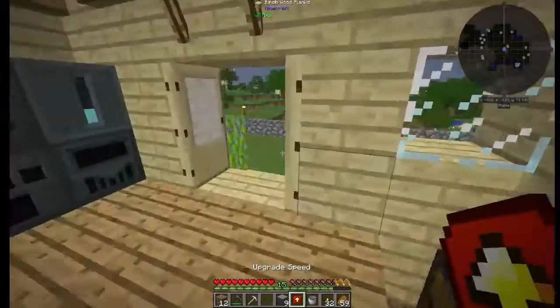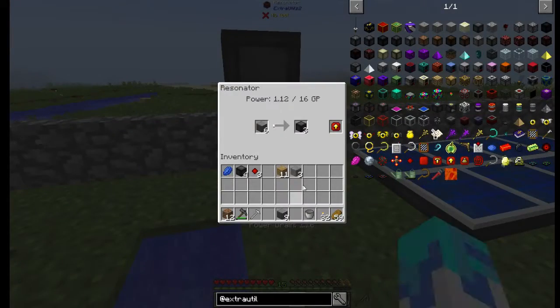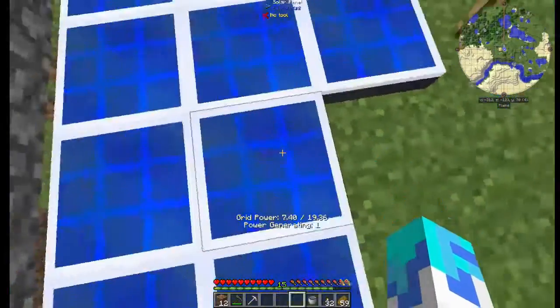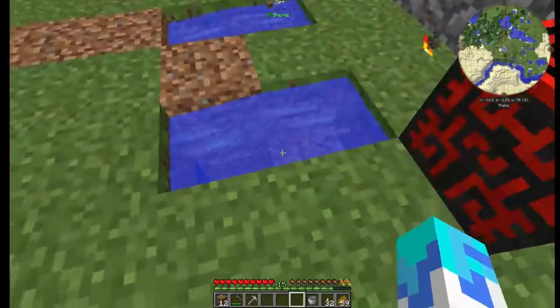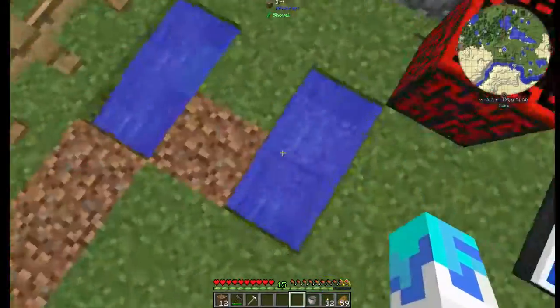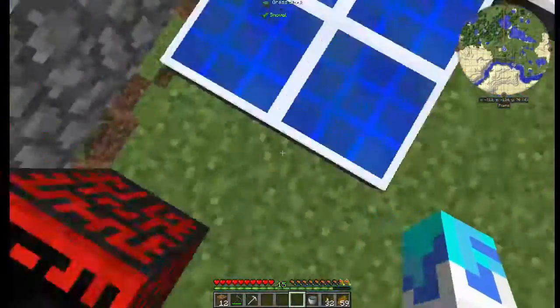Boom. Are they stackable? I hope they are. Like going like one every second, so. It's not that bad. It requires 16 GP now. Grid power. This is like 9, 10. Yeah, this should be enough. 8 plus 10 is 18.